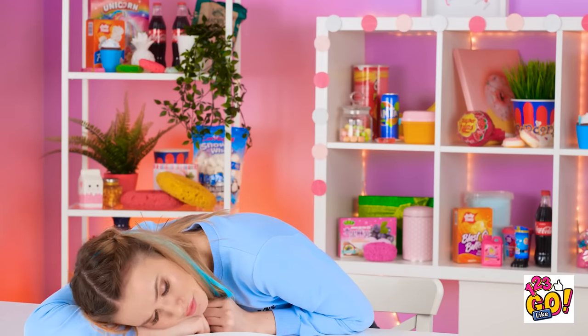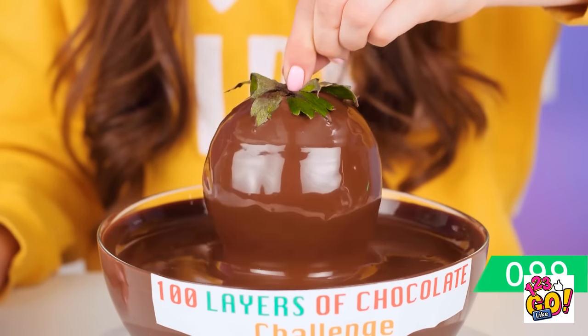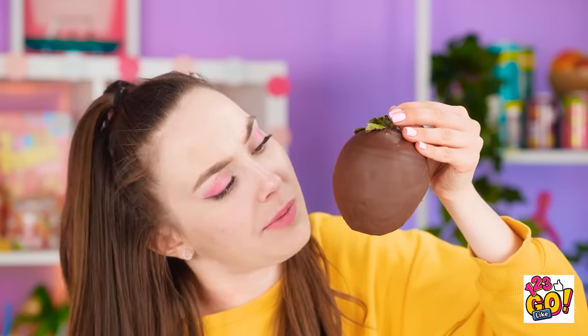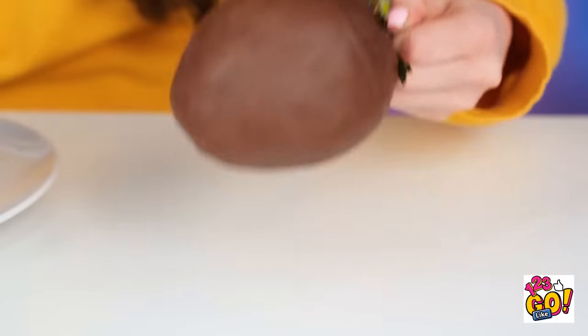Oopsies. How long was I asleep for? Whoa! 99 and 100. So that's what 100 dips look like. Shall I? Ouch! This thing's rock hard! Come on, break already!